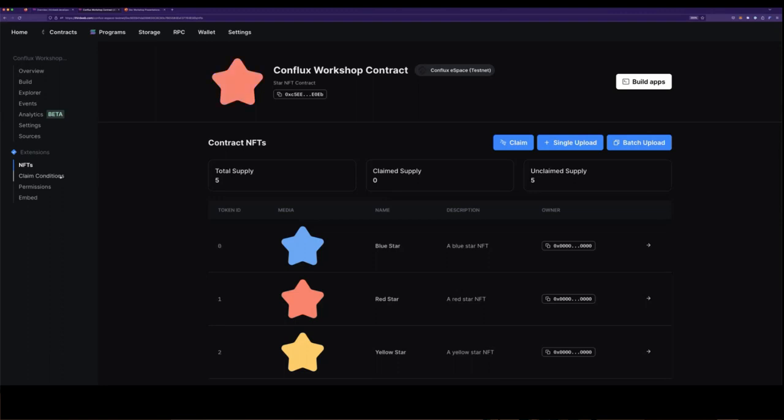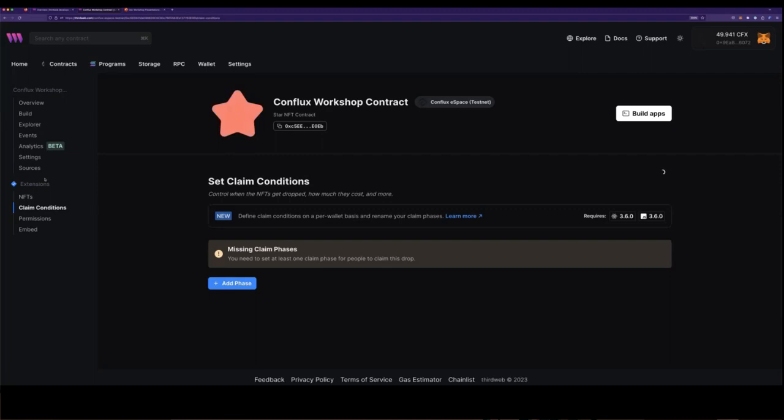So the second thing that we will have to do on our dashboard before we can start building our application is setting up claim conditions. And claim conditions are basically settings that allow you to decide how people can claim your drop. So just to give you an idea of what that means, we'll add a phase. You could do a public phase. If you have gated communities, or if you want to give exclusive perks, you can do a phase with an allow list where you just upload all the addresses. And then based on that, you can have certain people mint and certain people unable to mint. So I'm just going to do public for now.